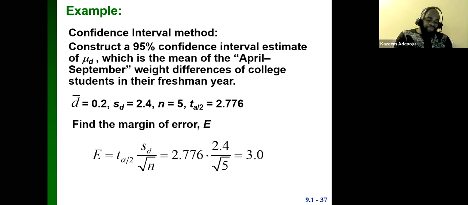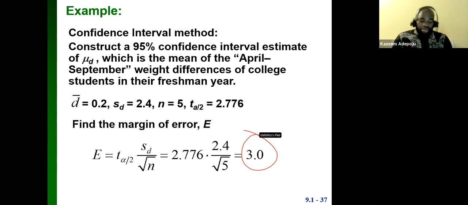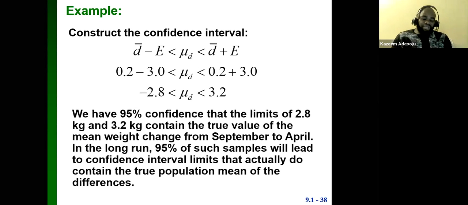Okay, now the margin of error, of course, you're going to multiply your T value by the standard error. Of course, the standard error is just the standard deviation of the difference divided by the square root of the sample size. And of course, that is actually going to give you that. So you got 3.0 now as the standard error. Now, if you get 3.0 as the standard error, you are set to obtain the confidence interval, okay? Because that will enable you to get the lower bound and the upper bound, because you're actually going to subtract the margin of error from the mean of the difference. Then you're going to add it to the mean of the difference. When you do that, this is exactly what we are saying. Can you see that now? And at the end of the day, this is what you have.